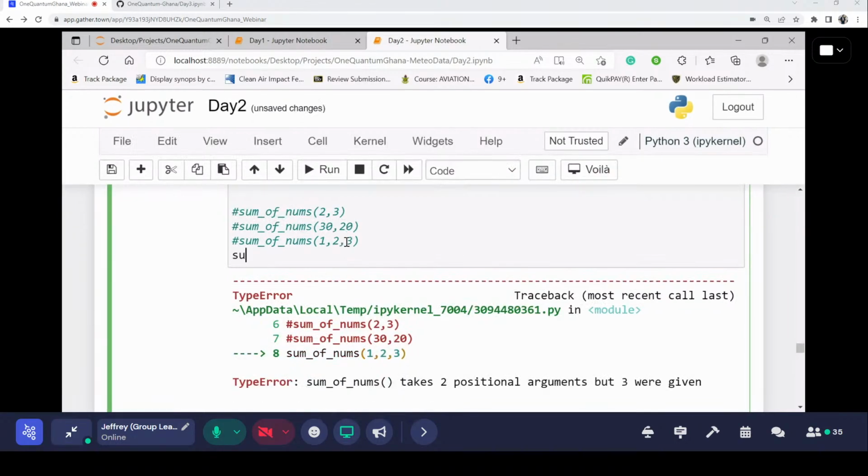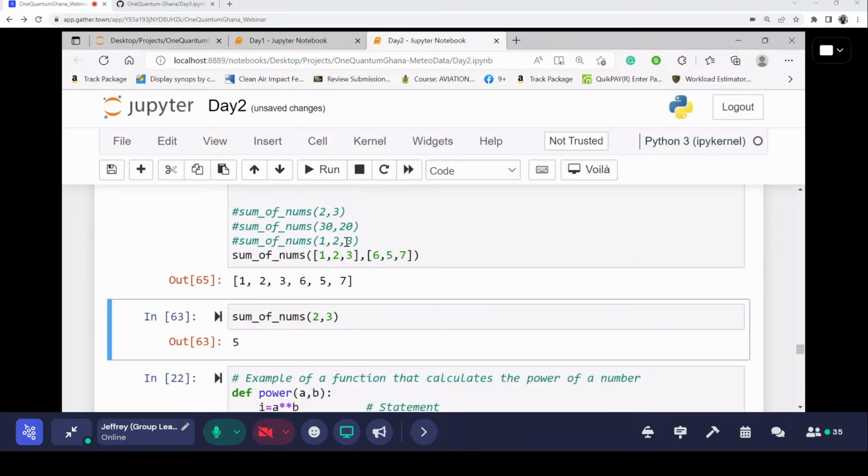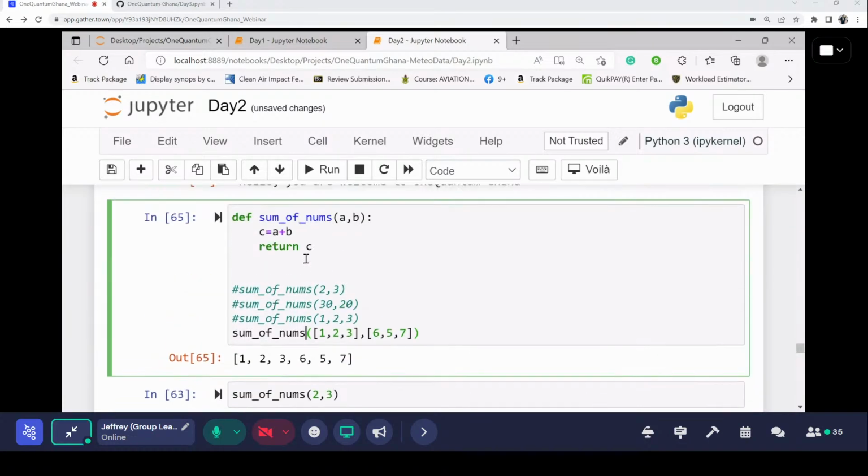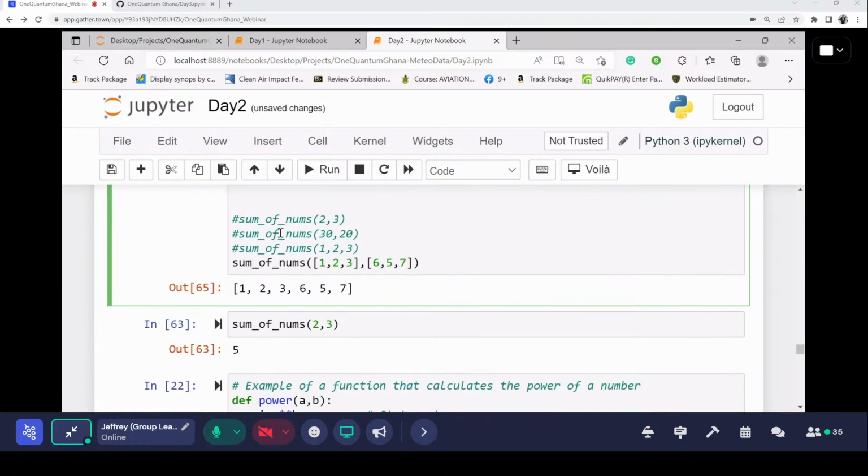Let's try something else. Let's say we have 1, 2, 3 and 6, 5, 7. Now I'm expecting that this should have given us additions, but the moment we put the plus sign between two lists, it tells the system that we are only appending.